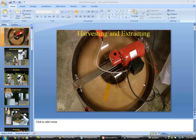Let's see. Can you discuss cut comb versus crush and strain? Cut comb basically is you take the, let me find that, this frame, get my pointer back. Come on, there we go.